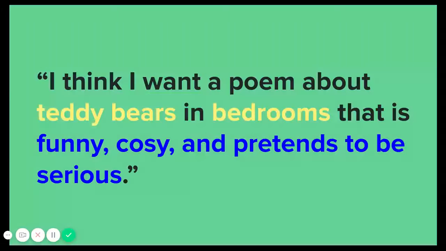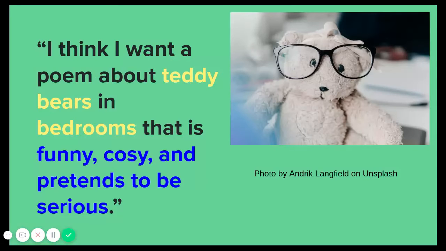So here's the kind of poem I want. I think I want a poem about teddy bears in bedrooms that is funny, cozy, and pretends to be serious. You'll see it's using some of the words from the glossary, and it uses the sentences to show me what effect I want to have. In fact, if my new poem was a teddy bear, this is the one I would go for. So now I've made my first decision. I know what kind of effect I want to make in my translation.